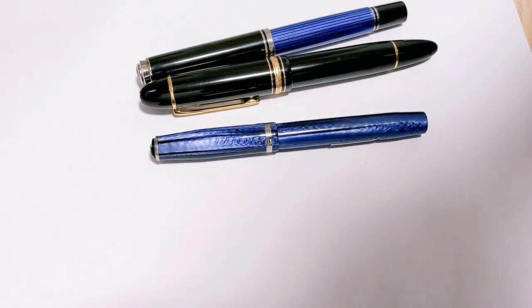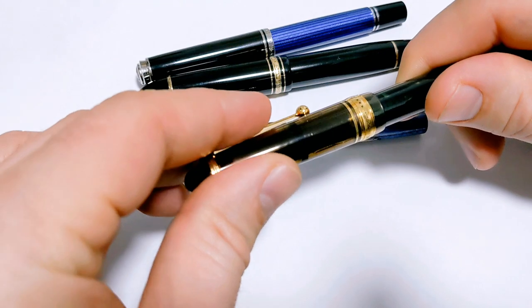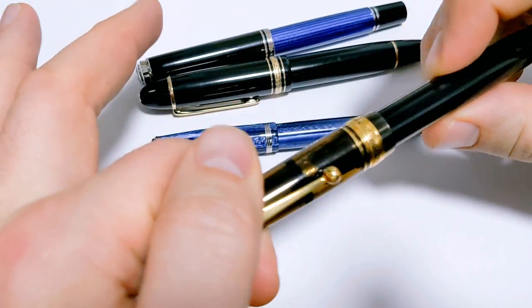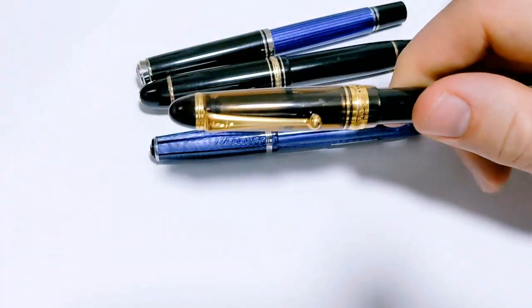The Pilot's got nice threads. One thing you can do when you unscrew the cap just a little, a quarter turn or half turn or something, give it a wiggle. It shouldn't be crazy sloppy. So this Pilot's very well made. Well-made threads. You can feel them as well. They're not super sharp. We've got similar materials there.